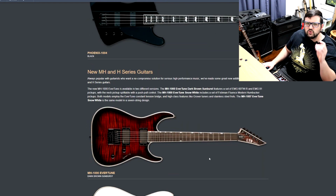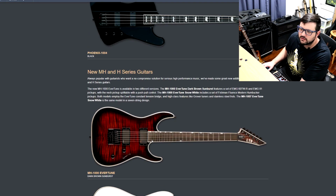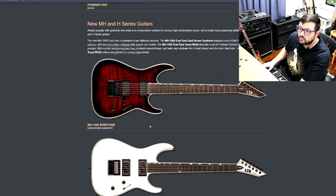So we have some new MH and H series guitars. You have the MH1000 right here. This has been around for a while. I remember this being like the hot thing back in the day too when I was growing up. So the MH1000, but it has an Evertune slapped on it right there. You have the EMG 60 and 81, kind of like we saw up top. Yeah, it comes in snow white. You get Fishman modern humbuckers in there, Grover tuners, stainless frets.